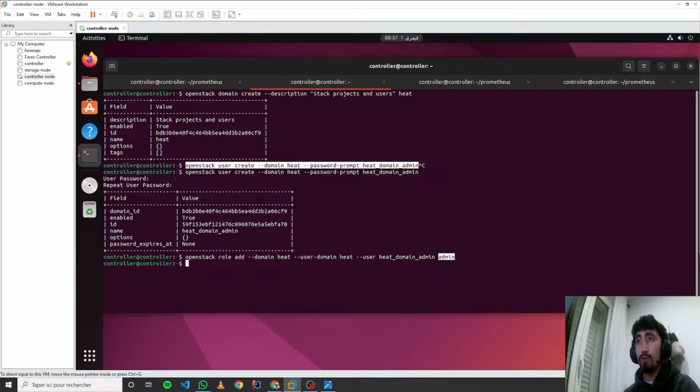Okay. So now we need to create the heat_stack_owner role. OpenStack role create heat_stack_owner.